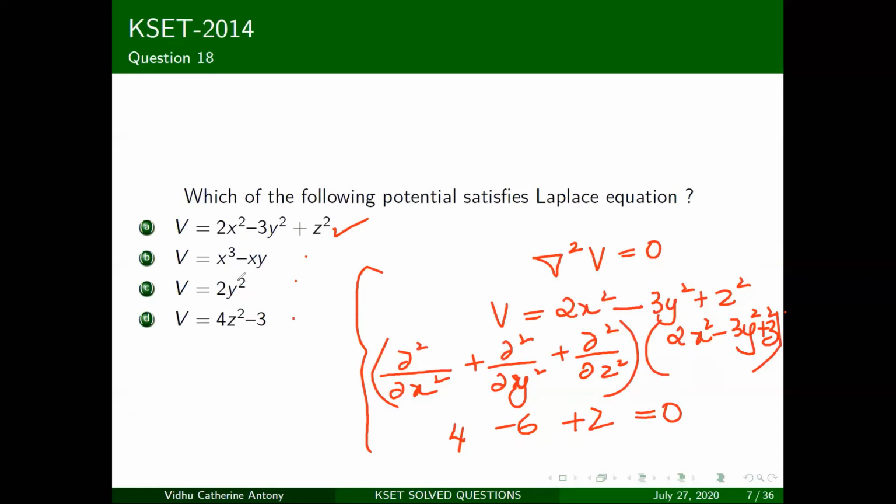And then here you have a 2y squared. So you only have a y component, and you have a second power also, so you're going to have some kind of residual y component. Again, here you have z squared, and there's minus 3, and it's just a constant, so you still have some residual z component after the second derivative is applied. So you know that it's not going to be any of these options, so you end up ticking this rather than having to compute this out. Nonetheless, it doesn't take much time.